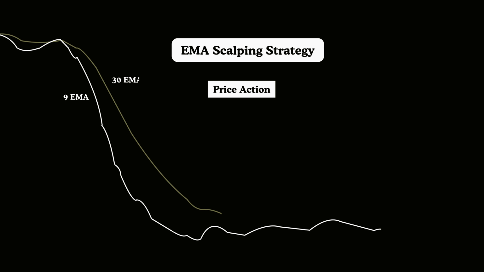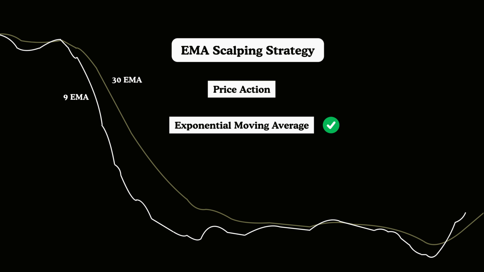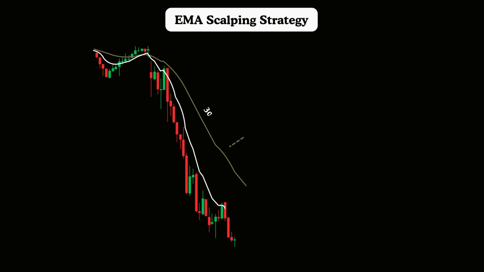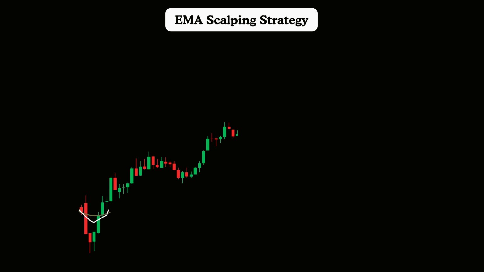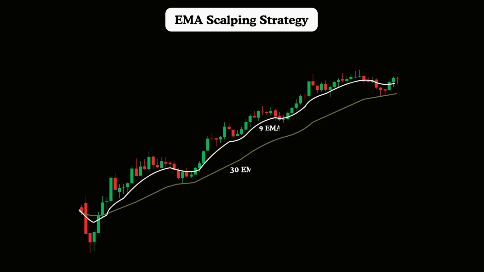In this scalping strategy, we'll mainly rely on price action along with the 9 EMA and 30 EMA, or the exponential moving average indicator, which helps identify overall market trends. For instance, if the price on the chart consistently trades below the 30 EMA for an extended period, it indicates the market is trading at lower levels. The market is in a strong bearish phase with the price rejecting the 30-period moving average, EMA, line while treating it as resistance. Likewise, if the price steadily trades above the 9 and 30 EMAs on the chart, we take it as a bullish trend signal.